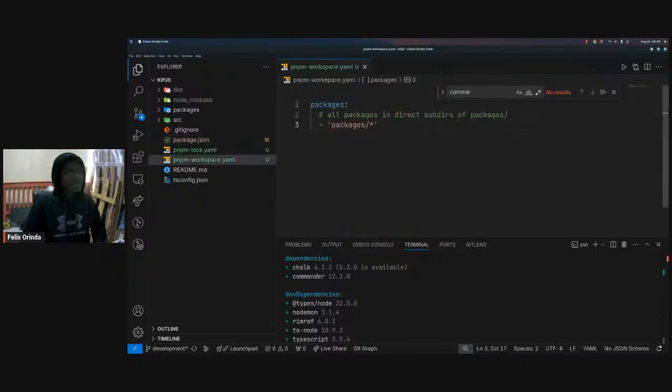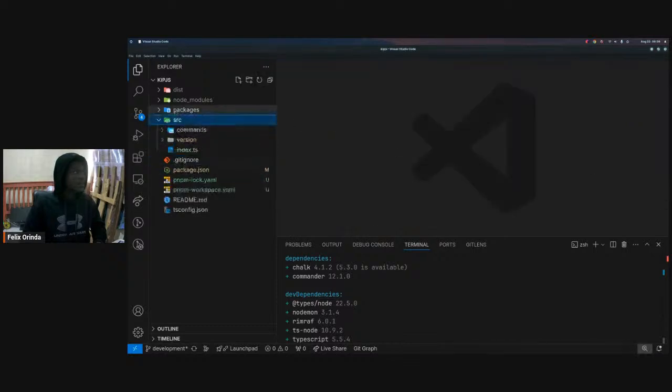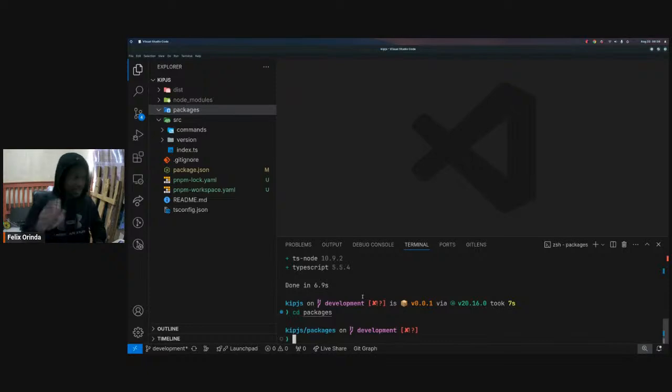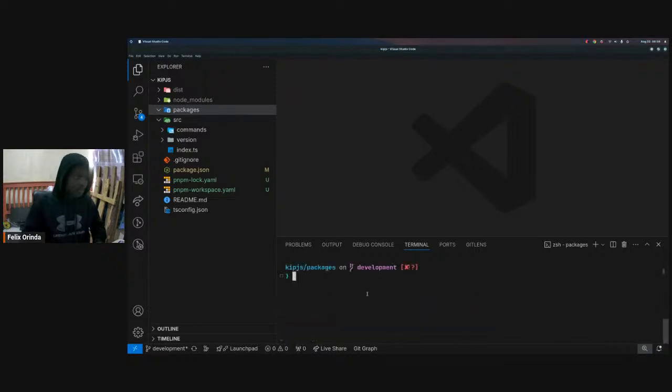Then from here, we can now start off building the packages. So what I'll do, I'll move into packages. Then we'll just create a normal project for Node. So it's CLI kipJs, call it CLI.